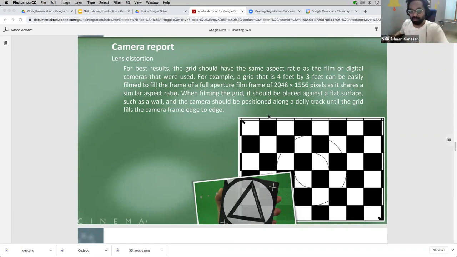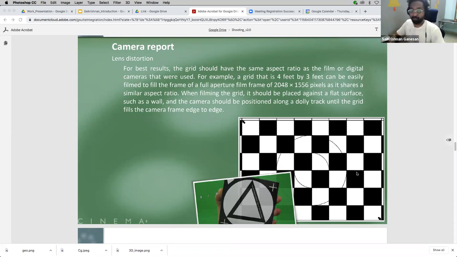So as a sequence goes, it's very important to have a grid like this every day at the end of the shoot. What I generally do, every day at the end of the shoot, is note what lenses we used for the day. I'll be having the reports, right? So I'll be noting down, oh, I used 16mm, I have a 16mm, 24mm, 50, yes. Take those and say to the DOP, hey, you used 16mm, 24mm, this one. And then you keep this chart and ask them, hey, I need to shoot a lens distortion for this space. So it will give the proper lens distortion data for you, which will be helpful on the particular sequence.